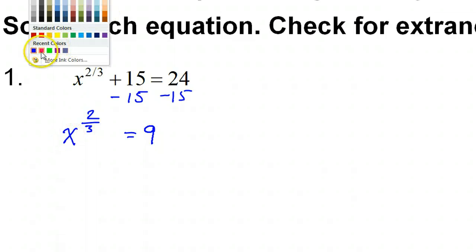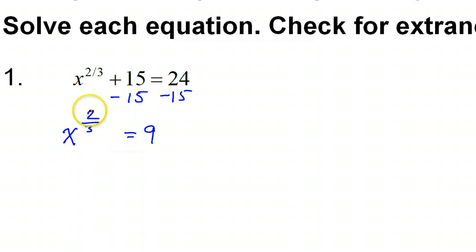So here's the trick that we're going to be using. To get rid of this fractional power, we are going to fight fire with fire, which in this case means we're going to eliminate a fractional exponent with a fractional exponent, specifically the reciprocal. So if I have the 2/3 power, imagine that I raise this to the 3/2 power. Now, before I get too carried away, this is a legal move as long as I do the same thing to both sides of the equation.